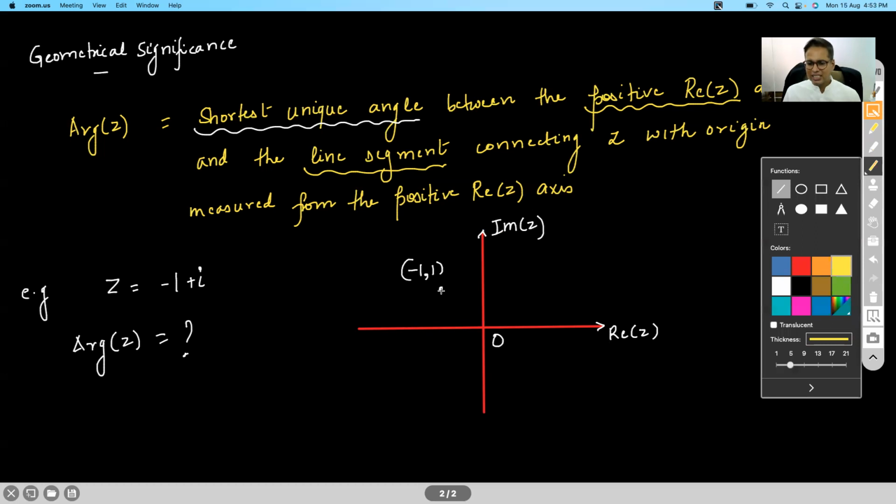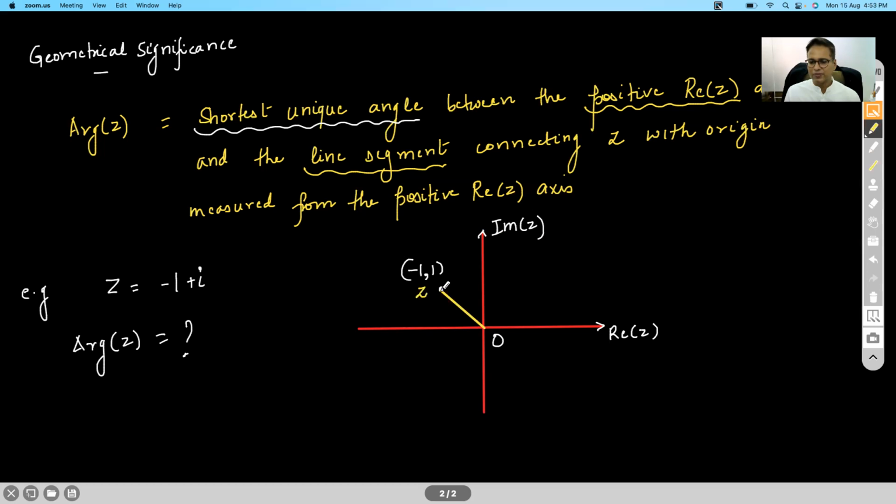Now let's connect this Z to origin. So I'm making a line segment connecting Z to the origin. Right? Now starting from positive real Z axis, this is your positive real Z axis, isn't it? So from here, you start moving in a shortest angle. So what will be the shortest angle, tell me? Should I go like this for the shortest angle? Or should I go like this? White one or the yellow dotted one? Which one? All right, white one, exactly. So this is not the shortest, right? So I'm just erasing it off. This is the shortest, right?